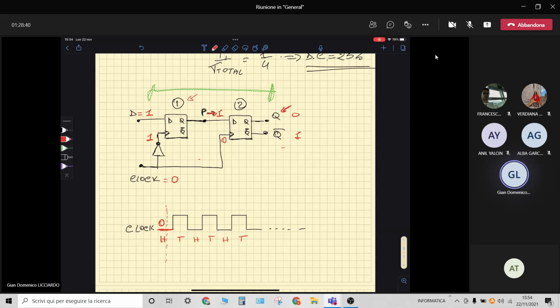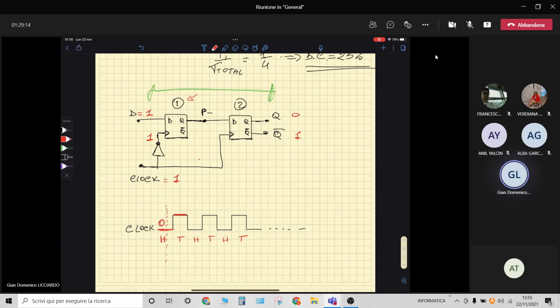Now imagine, on the contrary, that clock is equal to 1. So please reset this situation and imagine that we are now in the interval of time where clock is equal to 1.